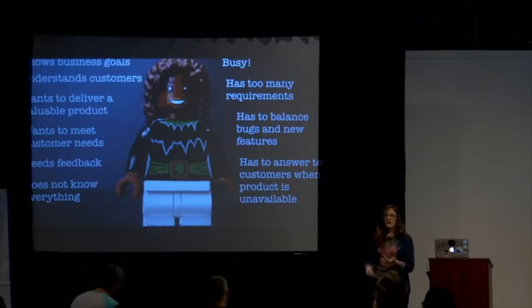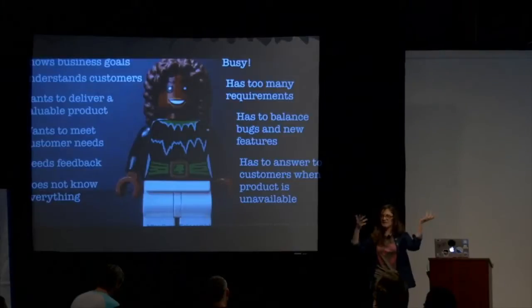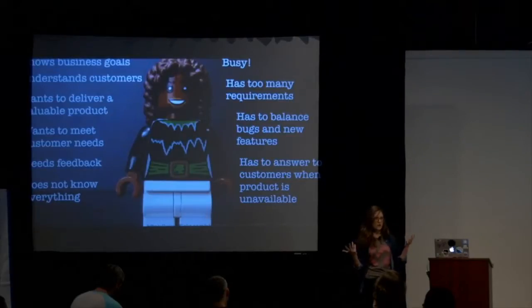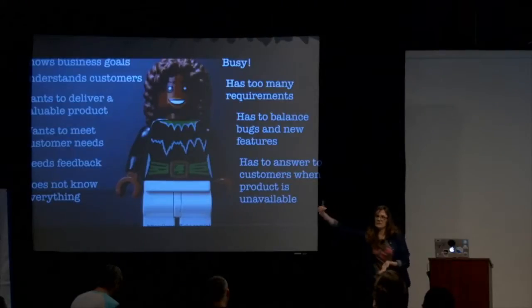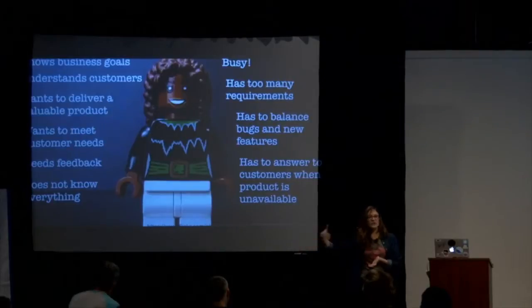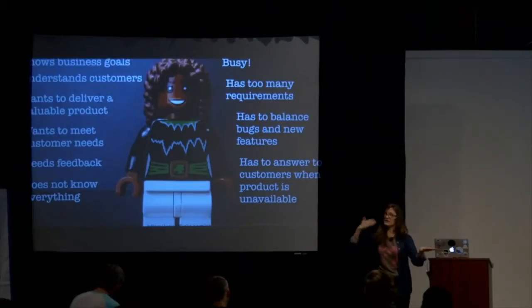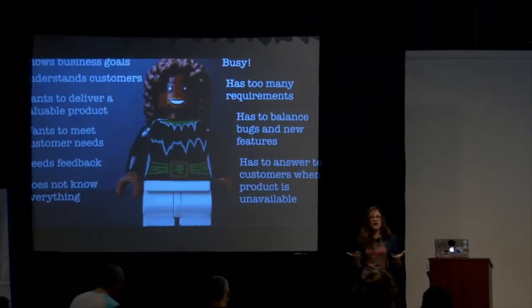She's busy, she has too many requirements, bug fixes, features, all of these things, all these balls are in the air. She's trying to prioritize them, and she doesn't actually necessarily want an 18-month roadmap. It's just that up until now, we in IT have told her, you need to tell us all the things that you want this far out. What she would much rather do is deliver something, get some feedback, work out if that's right, and then deliver something better on top of that, or take out what they did and build something else. So those are the kind of things she's thinking about.